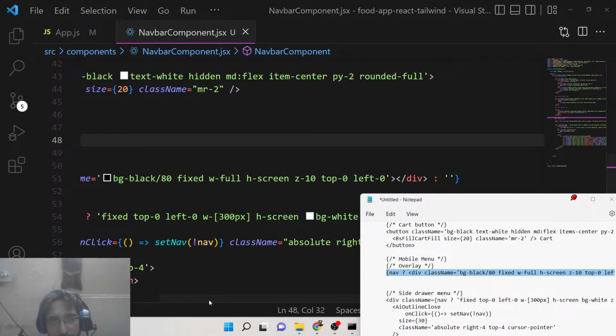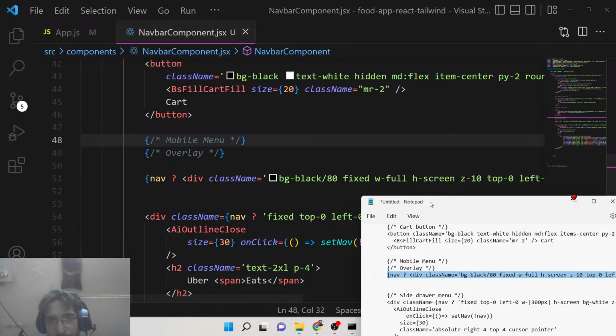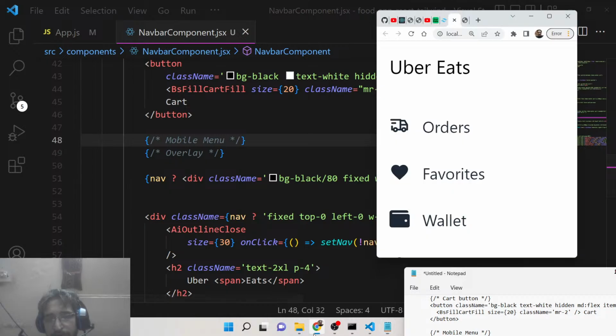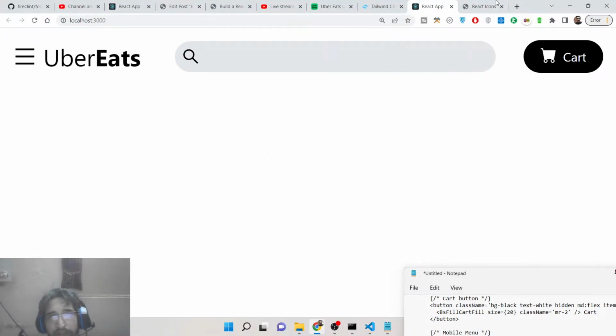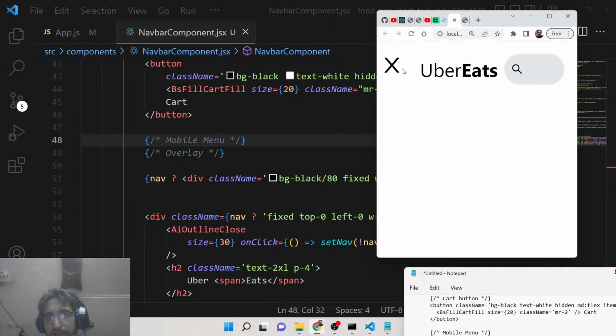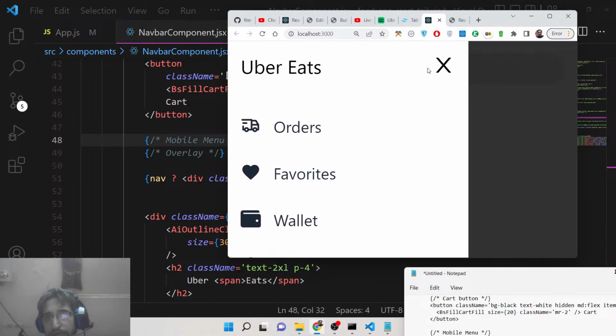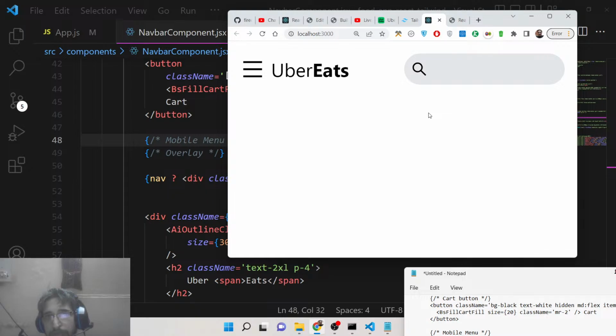If the navigation value is true, then we will attach this background black 80. If you now refresh this application, you can see that you have this, close it, have this, close this. So this is perfectly showing here, guys.